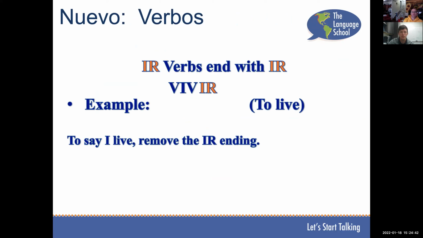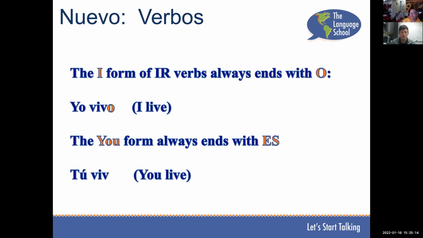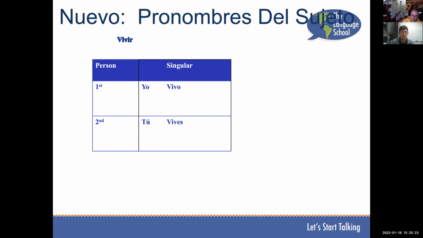Ok, ahora vamos con the third and final regular verb type in Spanish. This is what's called an IR verb because it ends with the two letters IR. Same model essentially applies here to say I live. So vivir means to live. That's the verb infinitive that normally includes the word to in English. If you want to say I live, we're going to start by taking away that IR ending. And we get what we call the base, or in this situation, viv. Add back O to say I live, yo vivo. Add back es to say you live, or tú vives. Okay? Yo vivo, tú vives. I live, you live. Okay?